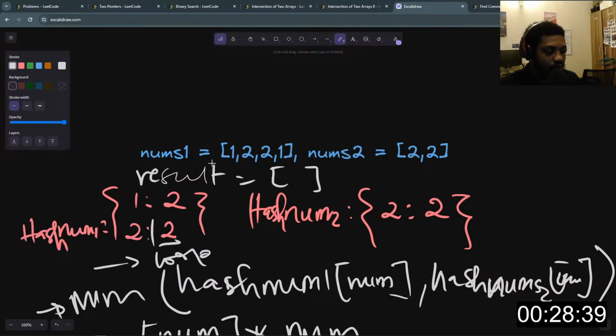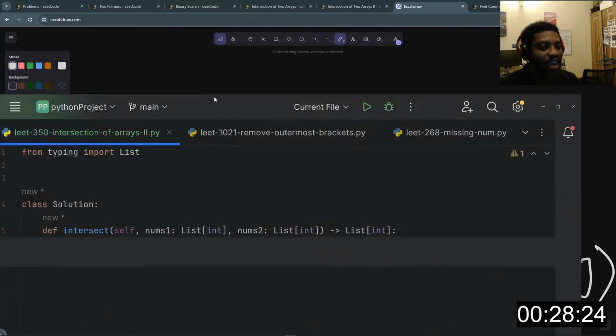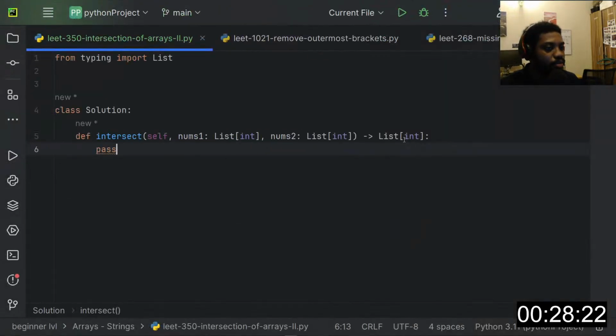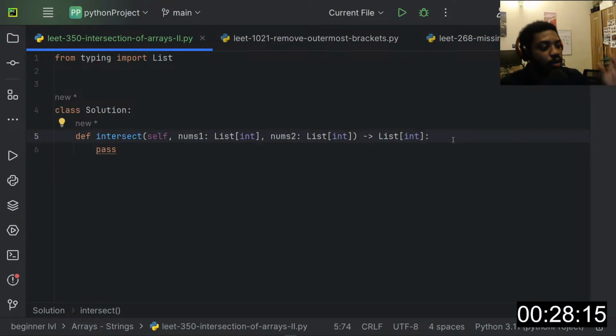As you can see, I talked about creating a hash or a map of every item in each of the arrays. And a simple way to do this, for us to do this in the normal way, is to write a function.